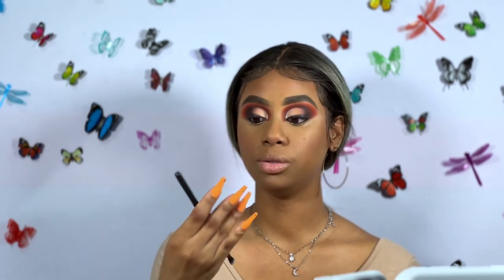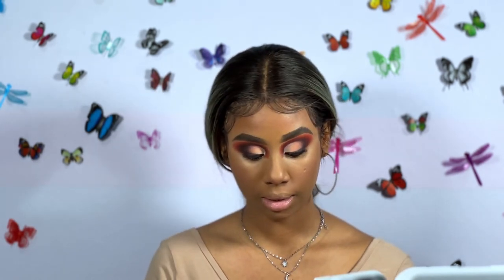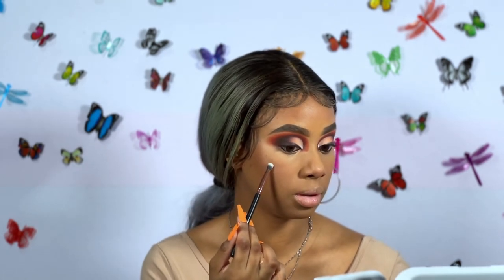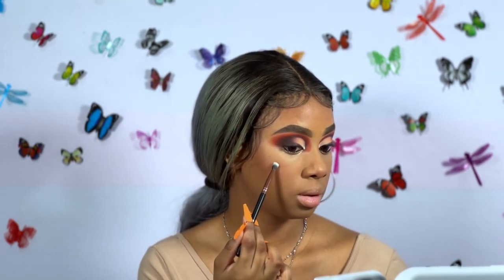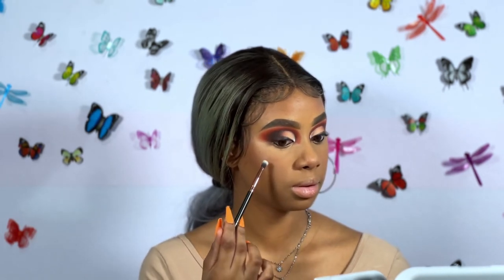Okay, so I'm going to use one of my MSQ brushes for highlight, and I'm going to put it right here, just in that little circle right there. I'm just checking if you guys can actually see it.